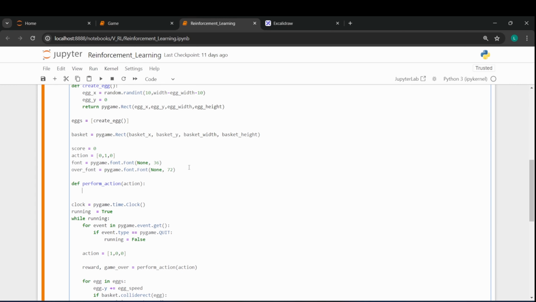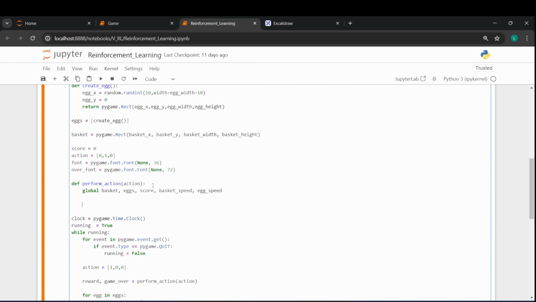Now just to make sure we don't get any error, I'm going to specify basket, eggs and score as global variables. So I'm going to say global basket, eggs, score, basket_speed and egg_speed. Okay, now we need to perform the action.